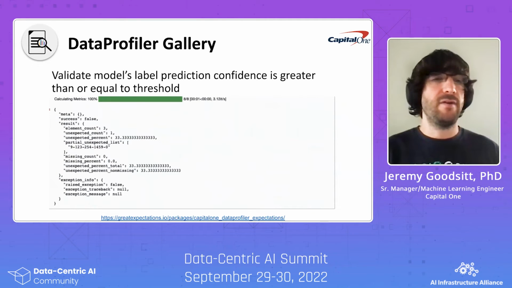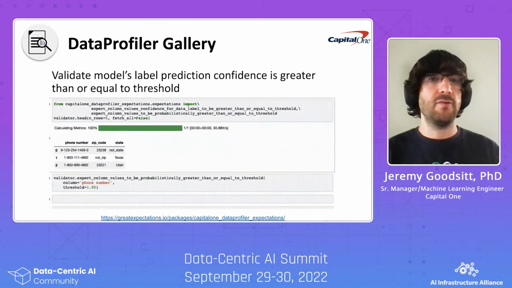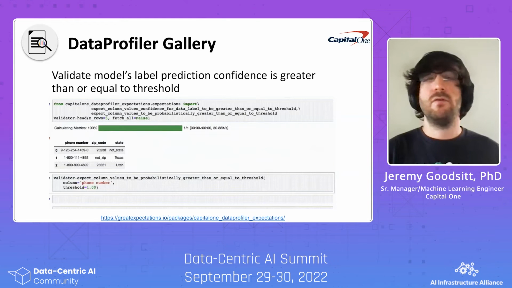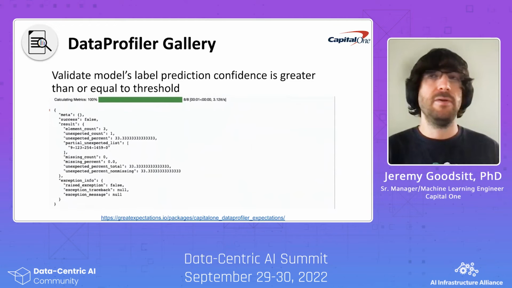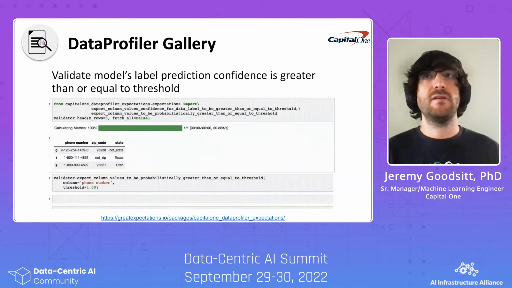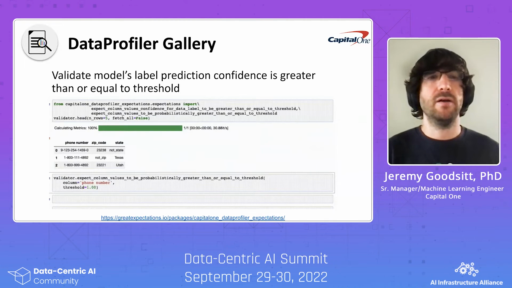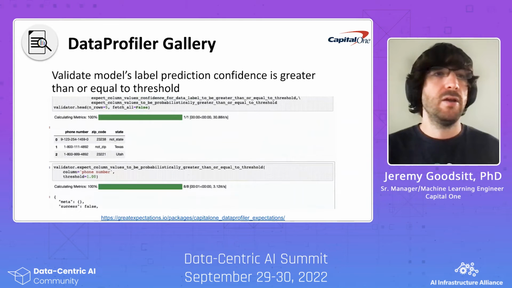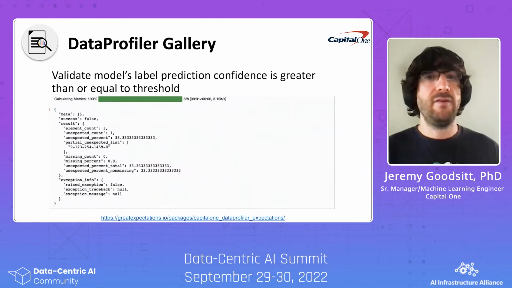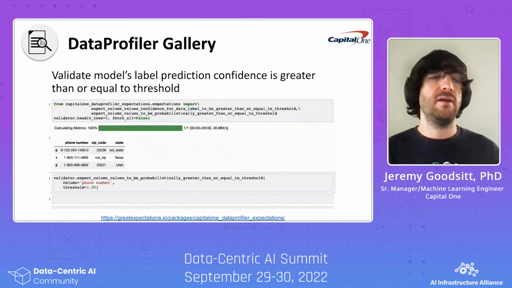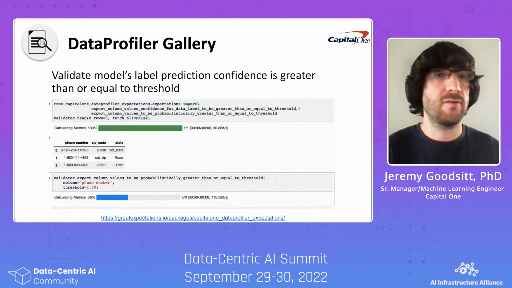Being able to identify within the data set what types of labels might exist, whether that's columnar or, like I said, in unstructured data with labels within a piece of text. This expectation is trying to make it simple, where you want to make sure that when it's identifying these labels, the confidence that the labeler has is within the expected tolerance, of course.